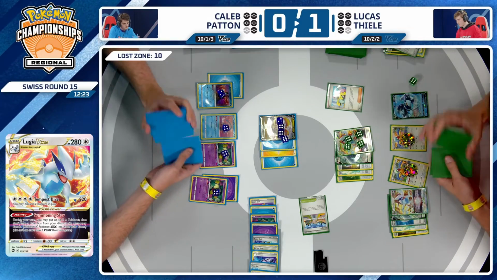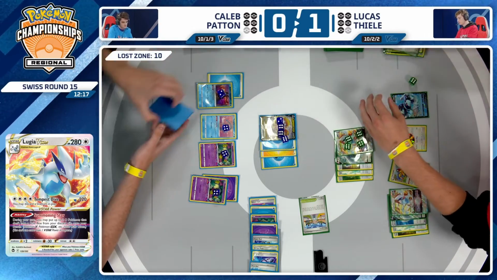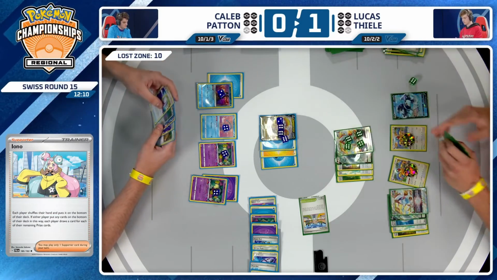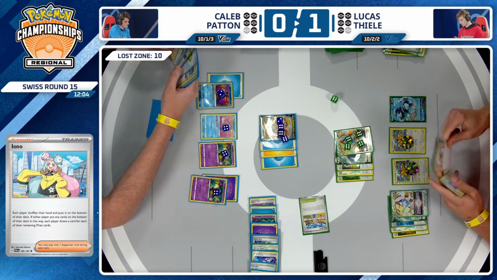Both of our players shuffling up the hands. All of those cards that were in Caleb Patton's hand going to go to the bottom here, and we're going to see the prize cards dictating how many cards these players draw. Both of them sitting tied right now at 5 prize cards each. Lucas here with the new hands. Let's see what he's able to make happen with it.